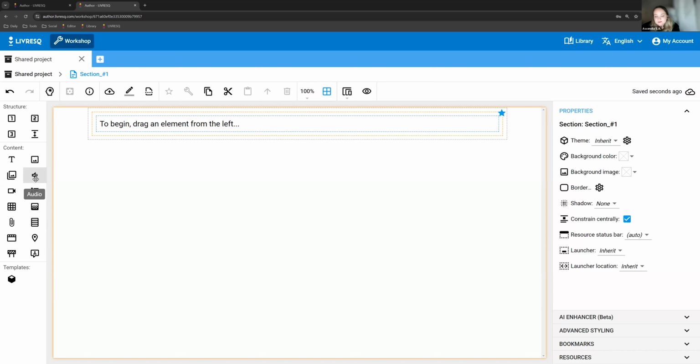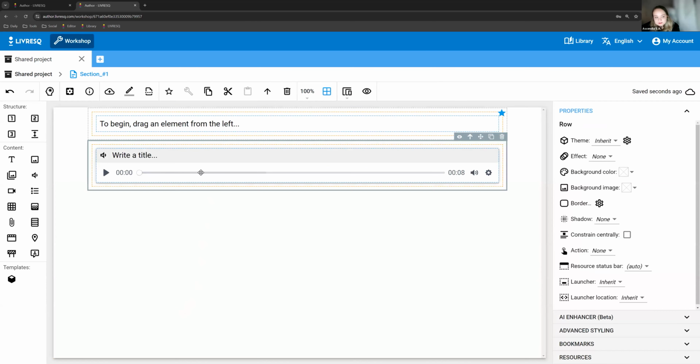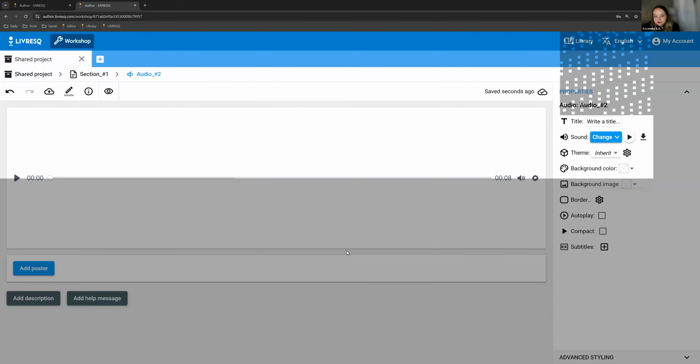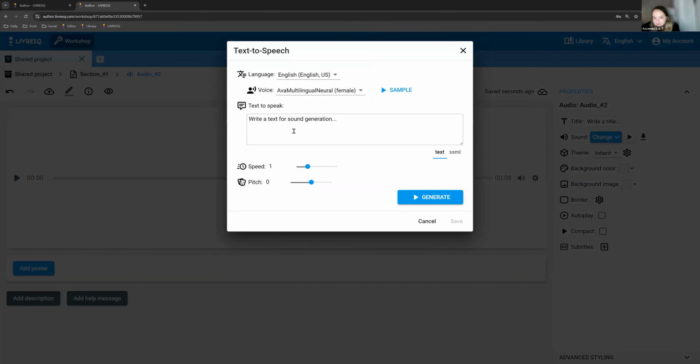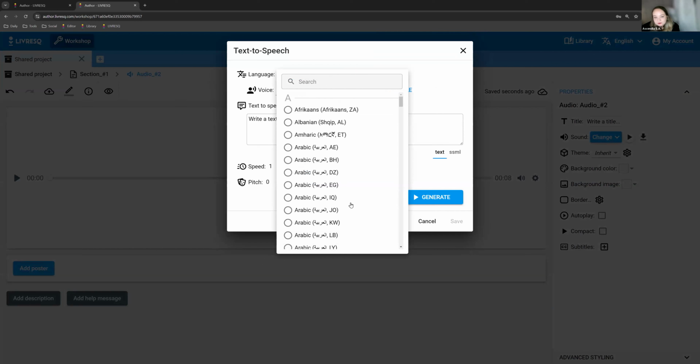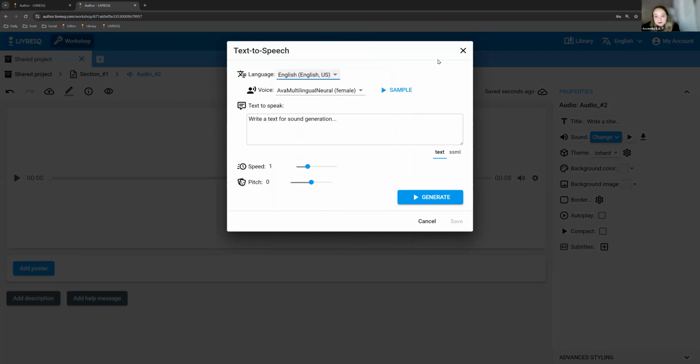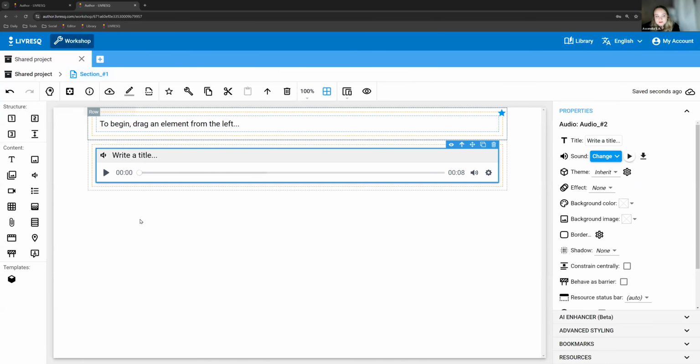The easiest one and the most intuitive, if you will, is to generate it on audio, which means that I will add an audio resource. I will double click to edit it, and I have the option here to generate sound, which means that I can select a language, and you have all the languages in the world covered here. I've yet to be proven wrong about this. And then you can write a text and it will generate. So this is one way to use this.